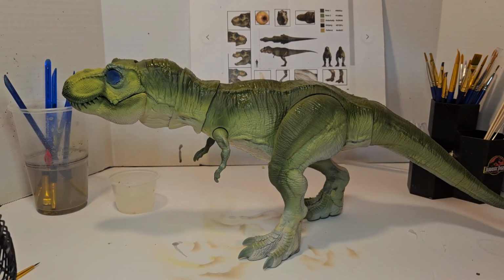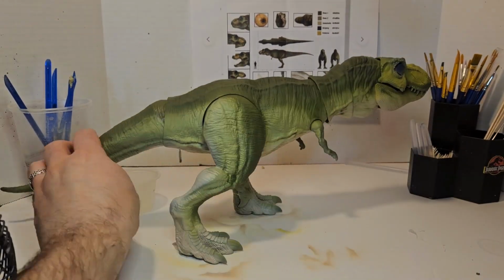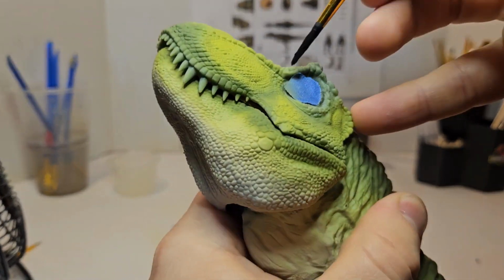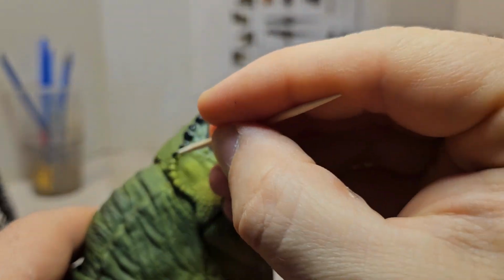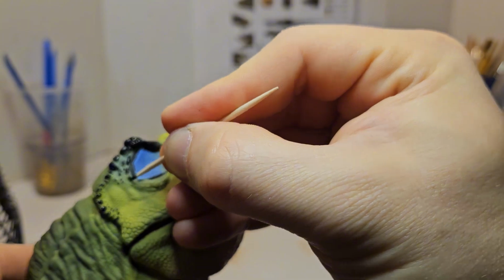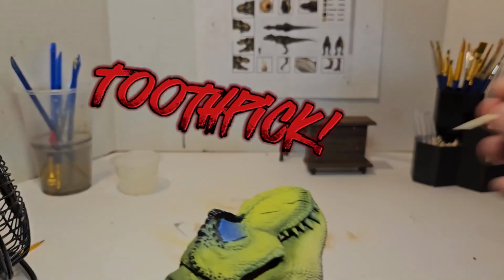Well, I think he is starting to shape up to look like a Buck Tyrannosaurus Rex. A naked Buck Tyrannosaurus Rex. Buck naked, haha! Anyways, let's go ahead and give him some patterns and stripes because that is the Tyrannosaurus Rex equivalent of clothes. We'll just start by painting the eyebrows black and then painting the scales continuing back from the eyebrows black as well. And to do that, we're using a toothpick.